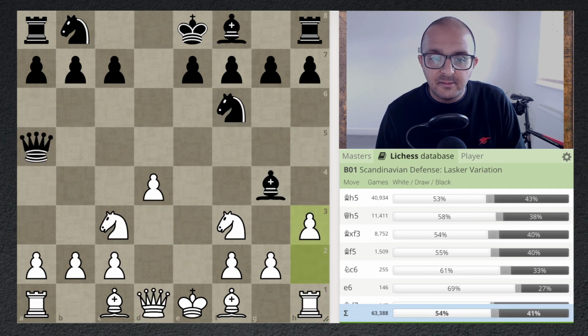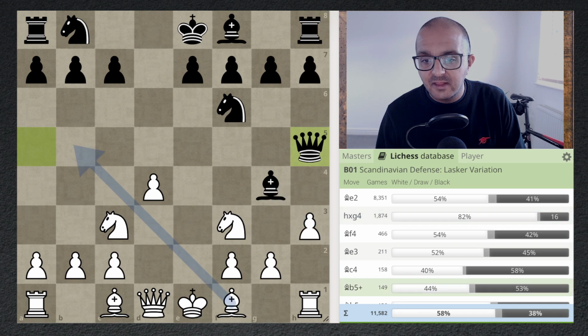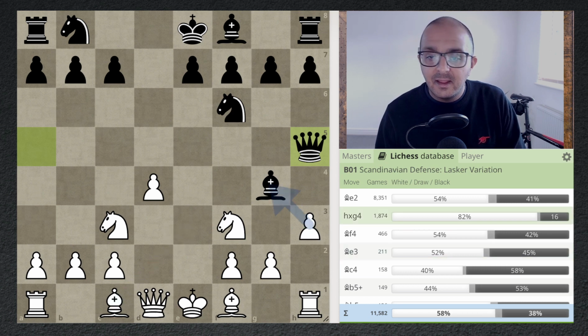If you go back to this position, let's have a look at some of the stats. After queen h5, 11,500 people made this mistake. What's interesting is that only 1,800, so about 16%, actually noticed and played the move h takes g4.